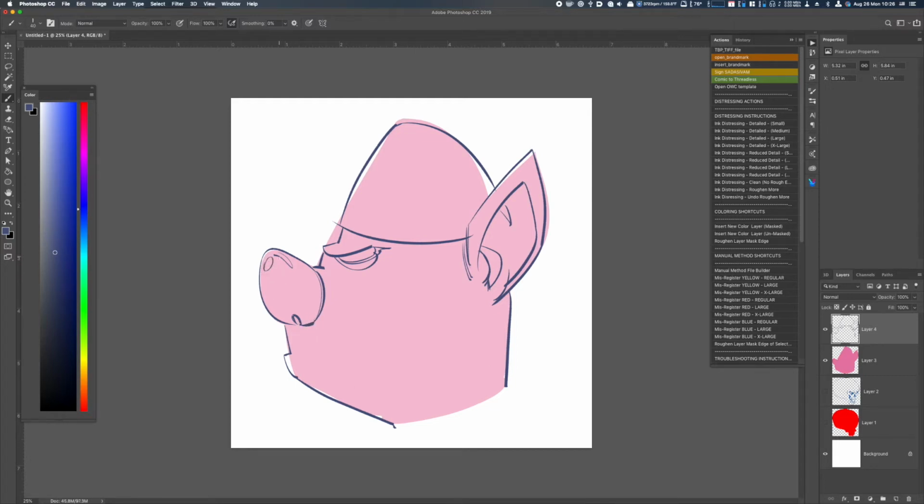So we'll give him a highlight around his nose. Add a few relevant details. Closing some gaps here. And there you go. So you don't have to follow the shape exactly. In this case I did.